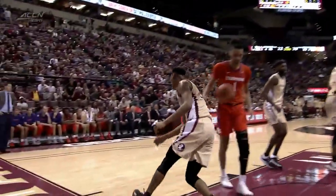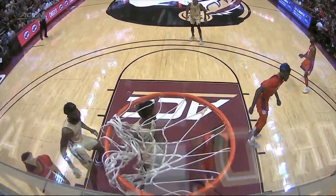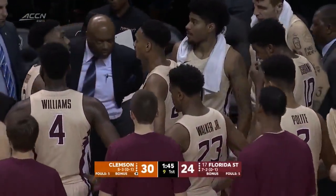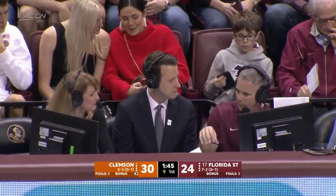Oh, no question, and that's what's exciting. You look at the progression of all of our athletic programs here at Florida State. The basketball team is competing at an all-time high. We're pushing to do something special. All the other athletic programs, we represent something so special, and to be able to do our part as a football program to really work to lead the charge. I mean, that's something that I know the work. I know the things we're going to do each and every day, but also excited about the opportunity.